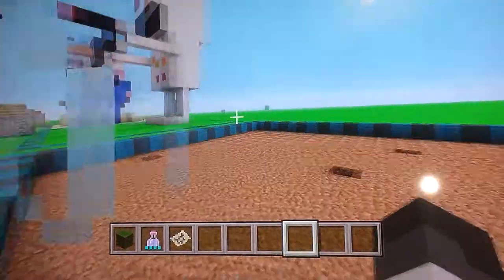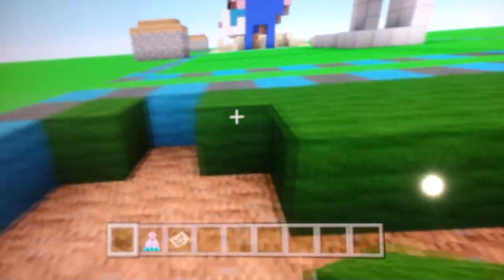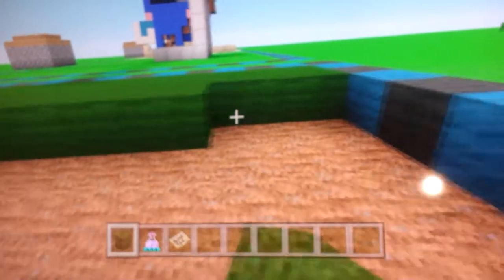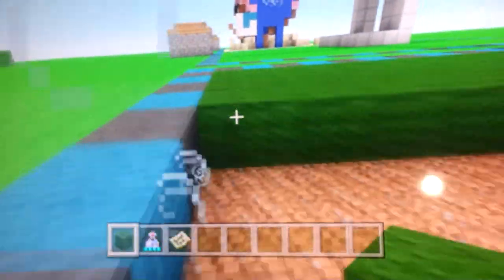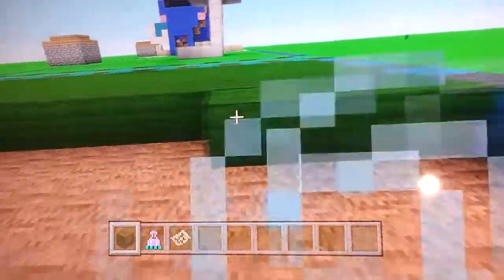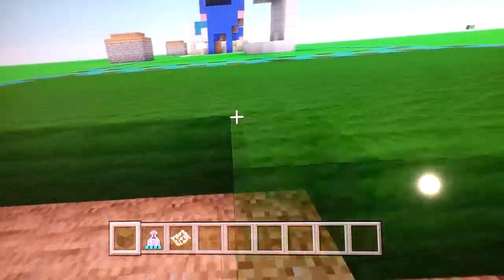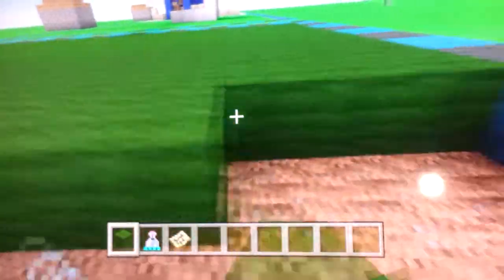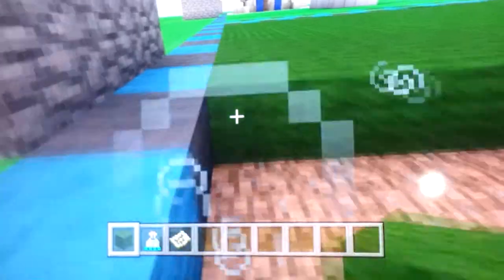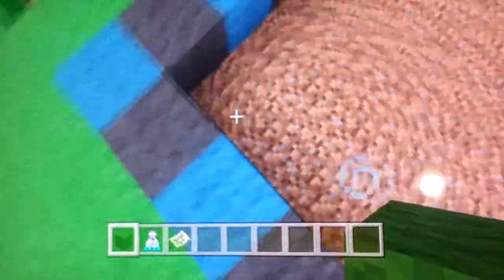Right, so let's make a creeper. I'm quite good at building creepers. I wouldn't say I'm good, I'd say I'm okay. I've built one before. So yeah. Invisible mazes are quite hard, so that's why I want to make one of them. It's quite hard, invisible mazes.